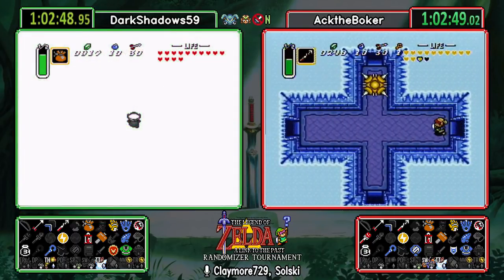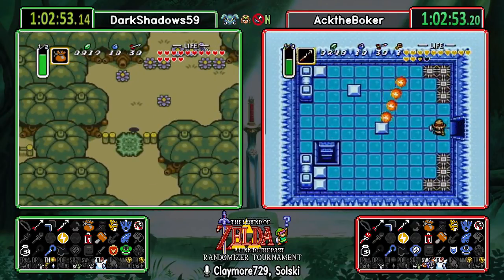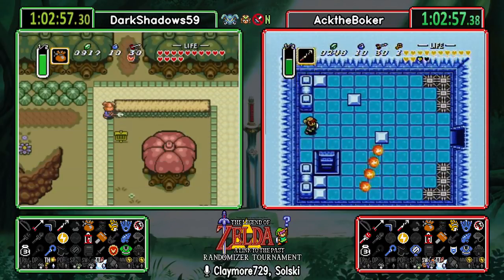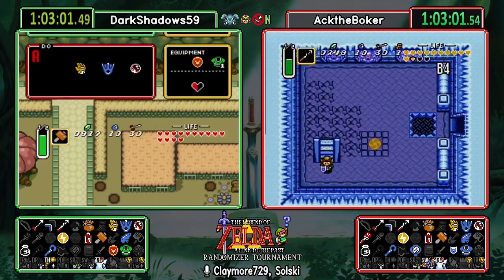Okay, so we know the right side is not the bow in Ice. So we do have one more, which is Cold Stare, but I'm not quite sure on the item count on Ack's side. Unfortunately, neither am I. That's a part of the rando that I haven't really gotten a hold on.